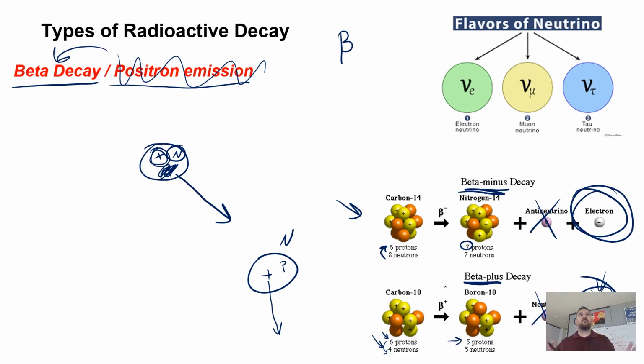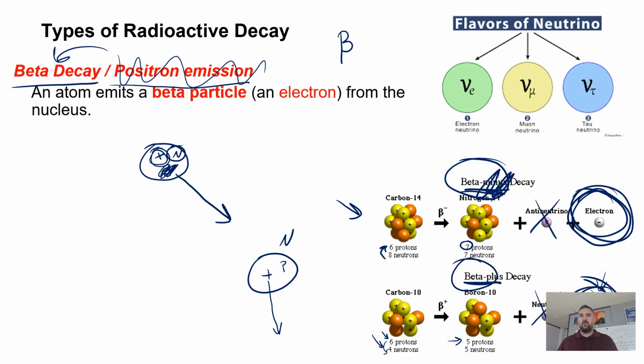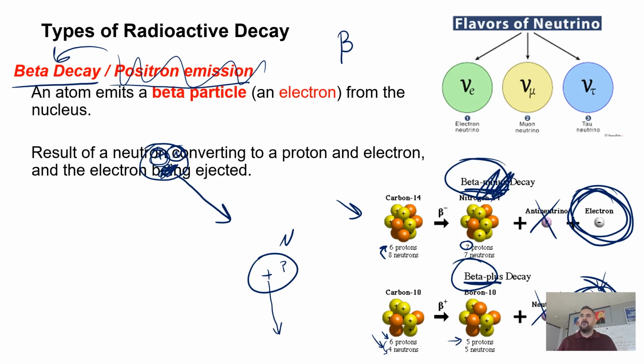Now, you don't need to remember any of that. Here's what you need to remember. When you see an electron on the product side, what kind of decay are you looking at? You're looking at beta decay. You don't need to know beta plus. You don't need to know beta minus. You just need to know beta. So let's take a look at what the math looks like. So a beta particle, let's write this down. A beta particle is just an electron. Or it's a positron, which is the opposite of an electron, but you don't need to know that. So a beta particle is just an electron.